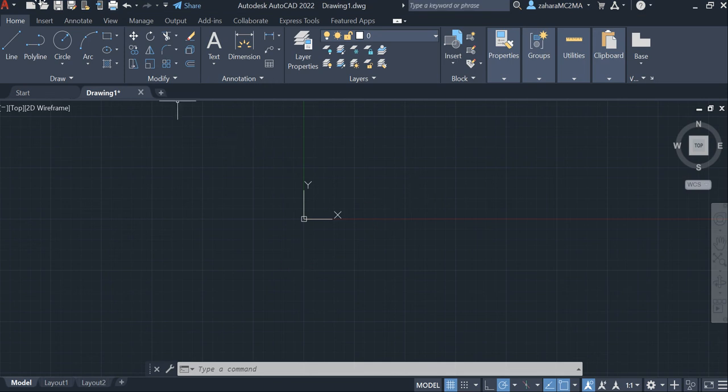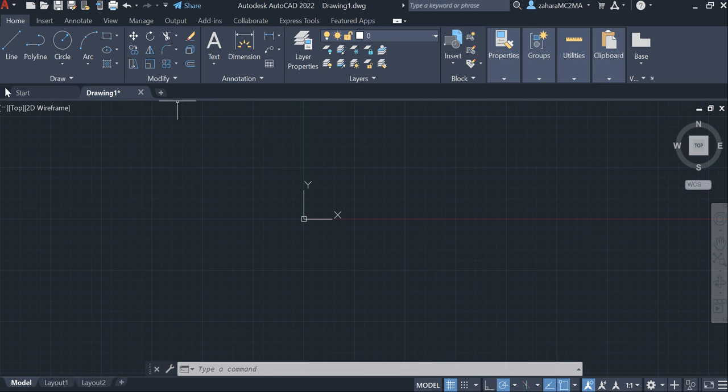At the top of AutoCAD, where my arrow is, this is what we call the access toolbar, where you can create a new drawing, open, save and print, etc. And this is what we call the ribbon.